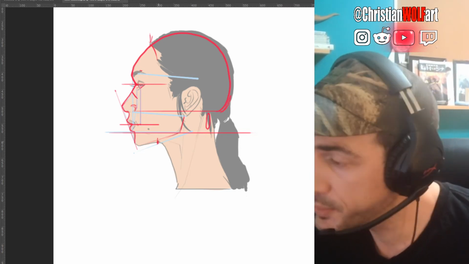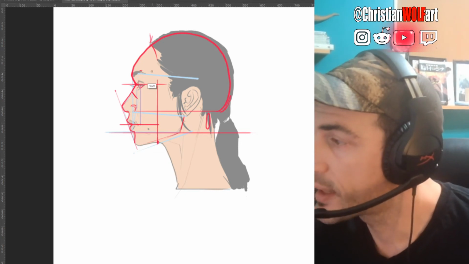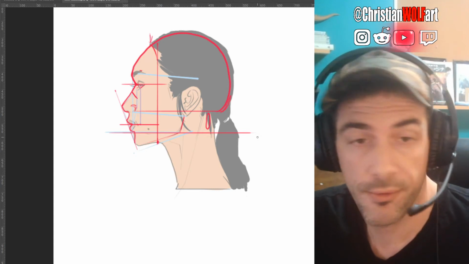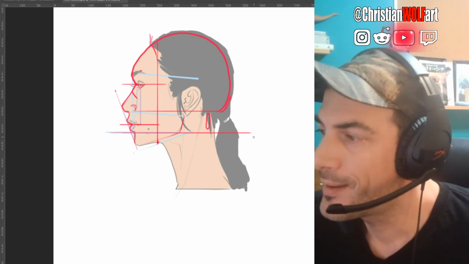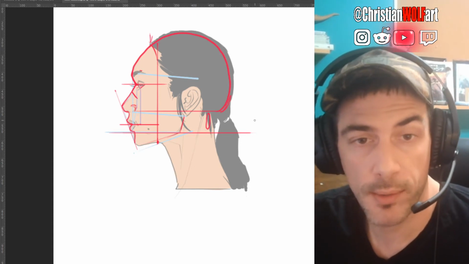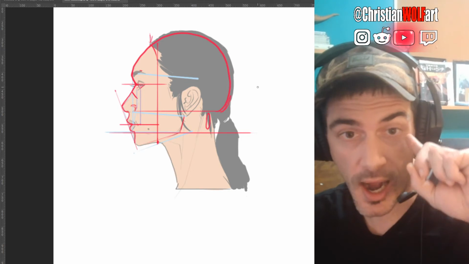If you draw a straight line from where your mandible meets your throat, okay, and we're going to get to how the throat connects in just a second, if you draw that straight up, you should get more or less an area where your forehead starts. But I don't want you to think about it like that. You should think about a forehead in a biological sense.